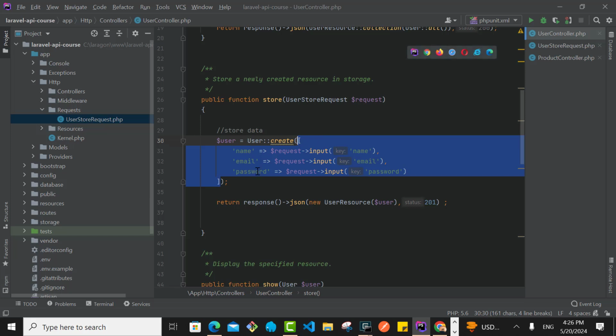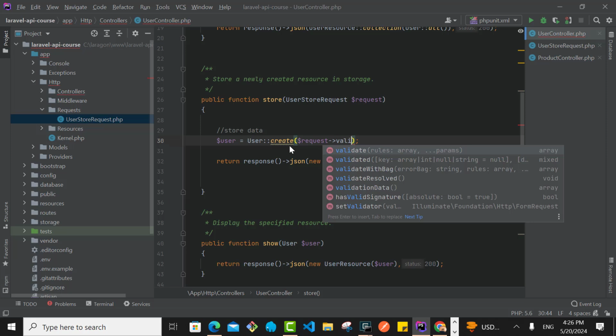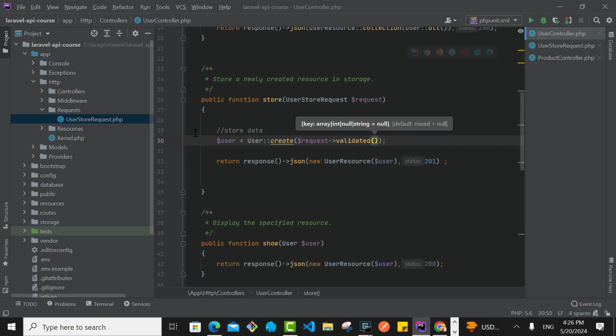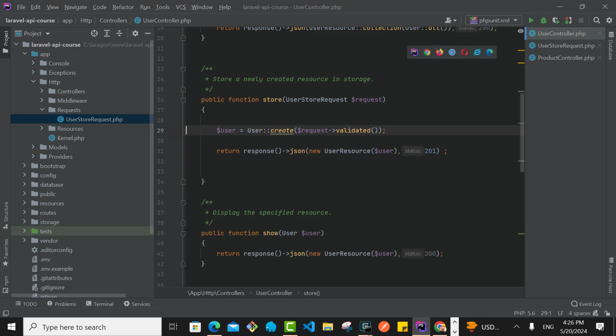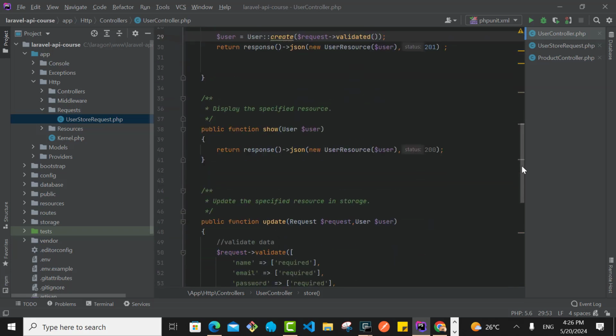Instead of passing this array like this, I can now just say request, and then I can say validated. That is because there is a validated method which returns the validated data, and then I can delete this. So we have only two lines of code.